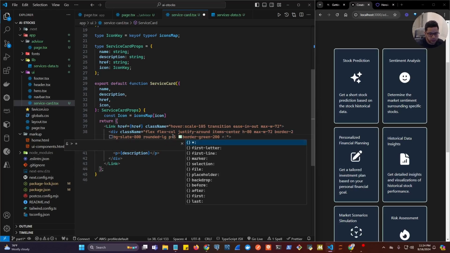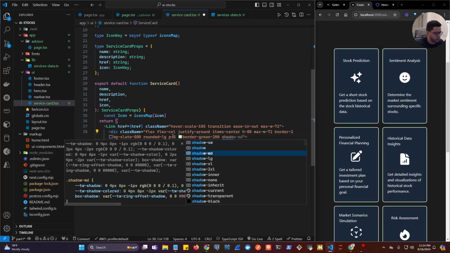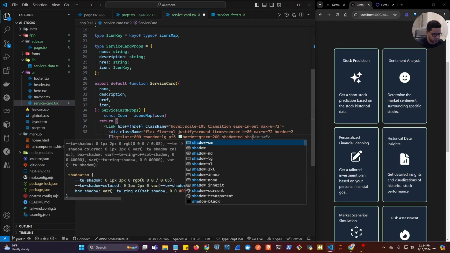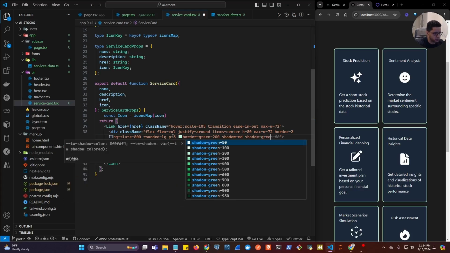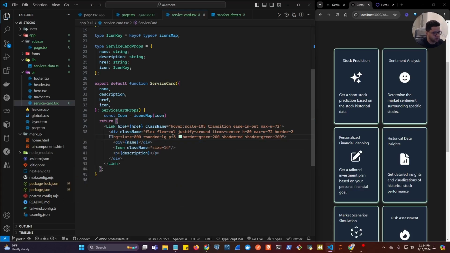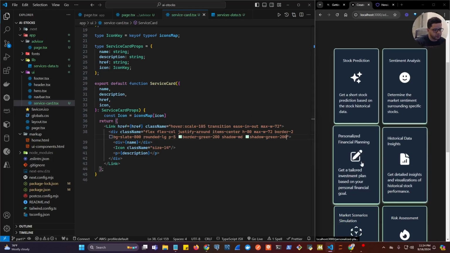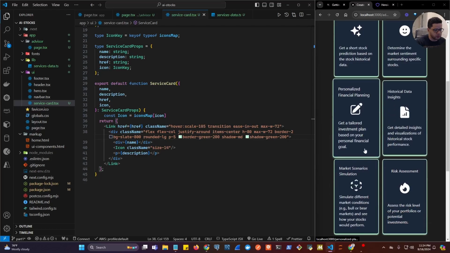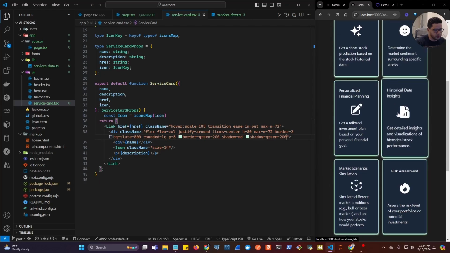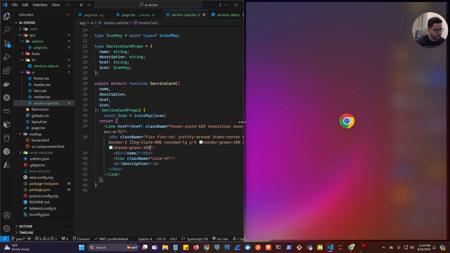What else? And then shadow-md, medium, and then shadow-green-200 as well. Cool. They could be a little bit wider, I believe, but this is what we have at the moment. Cool. And the scaling is okay. Could be a little bit less, but that's okay. Looks good for me for now.